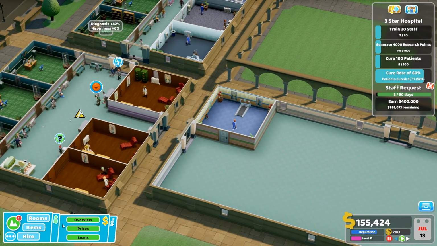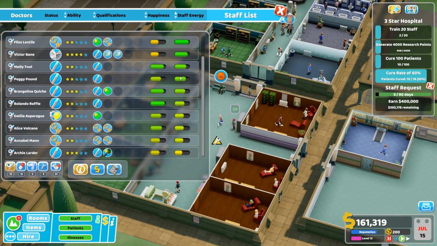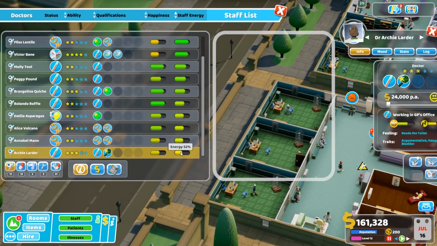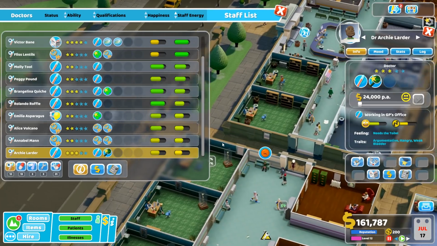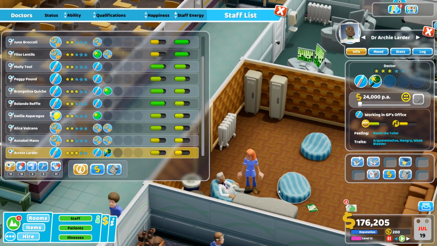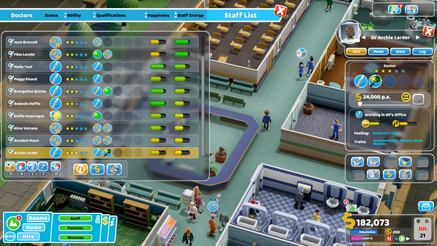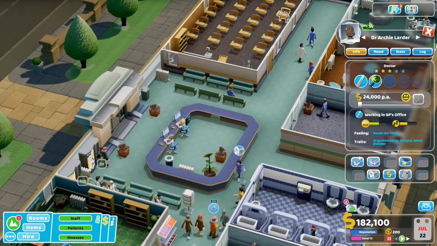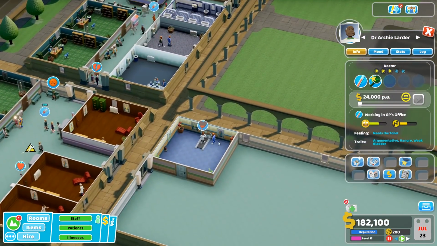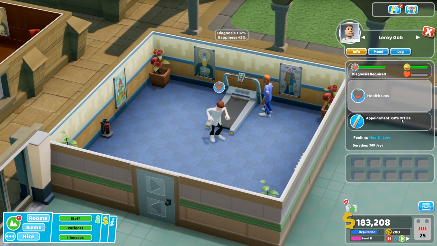So some of the stuff we can look at while things are going on in the background are our staff happiness and staff energy. Staff need to go on breaks, and that's why you can't just have one for everything. You need multiple people, because they're going to go into their little staff room here, take a break, chill out, and then go back re-energized. You can actually set how long you want them to take breaks and be off duty for, which is pretty nice.